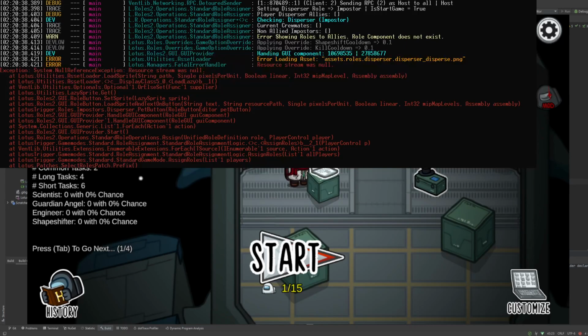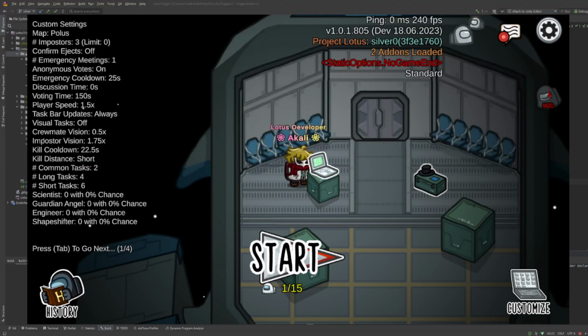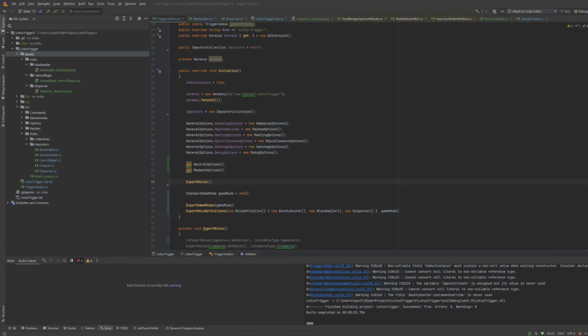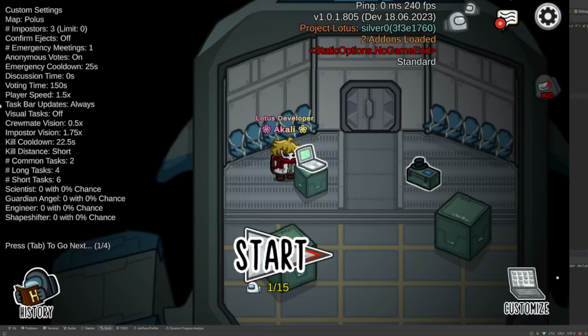And then let's track really quick. So let me hide this, and that right there. If I go back to my files right here, assets, roles, disperser. Oh, I see.